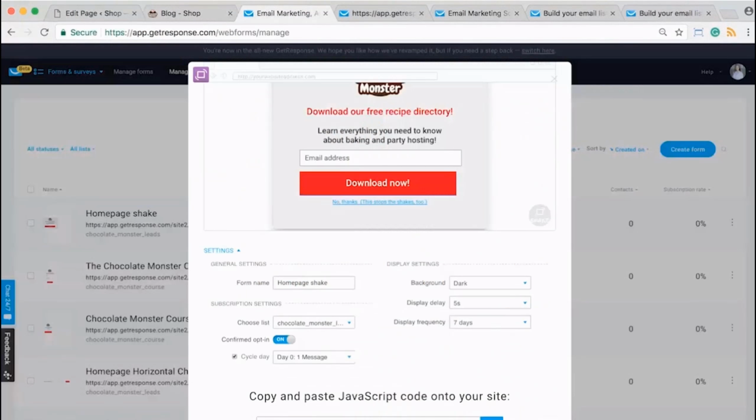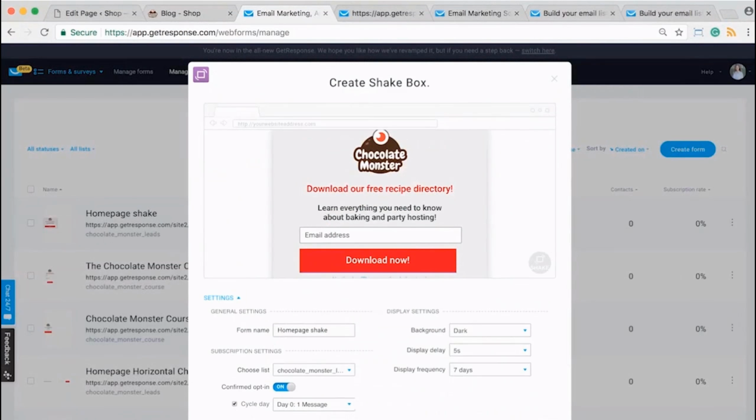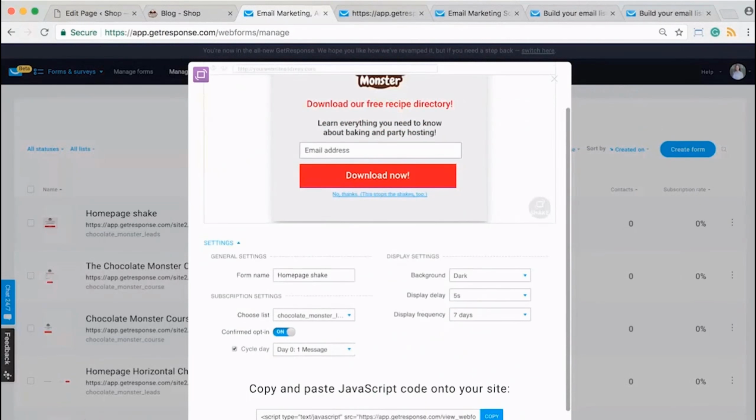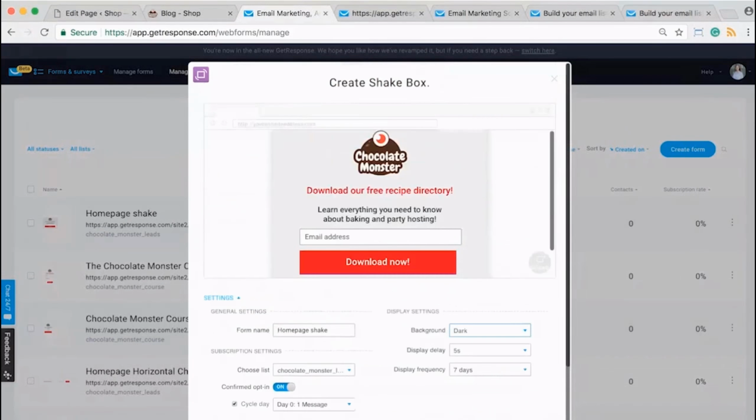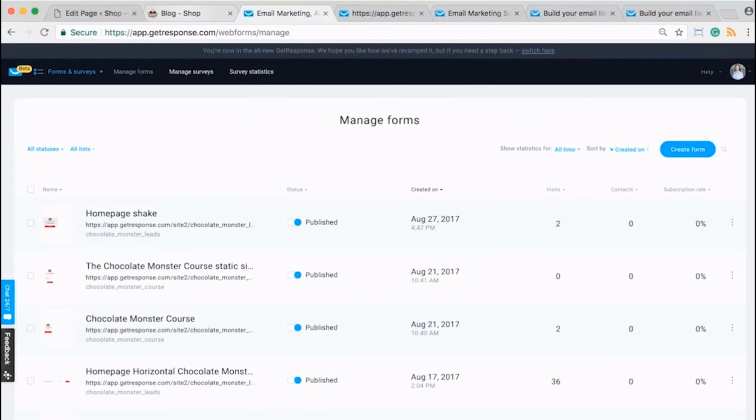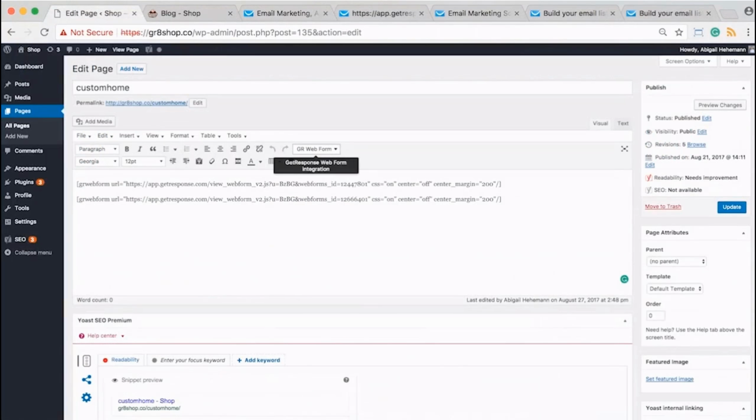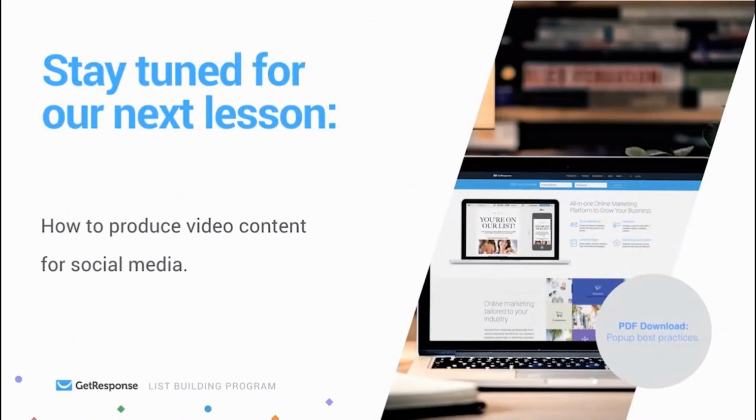It's basically just creating the form how you want to. I just edited this as you do for your regular forms as well. And then through the WordPress integration, add it in. But again, if you're not using WordPress, you're using JavaScript or a different integration, you'll be able to do just the same thing. I was just using the GR web form integration here to add this to my homepage. So go ahead and give it a try, test it out, because I've still got my static form, and I also have that pop-up I can try with. So we can just see how they start performing.